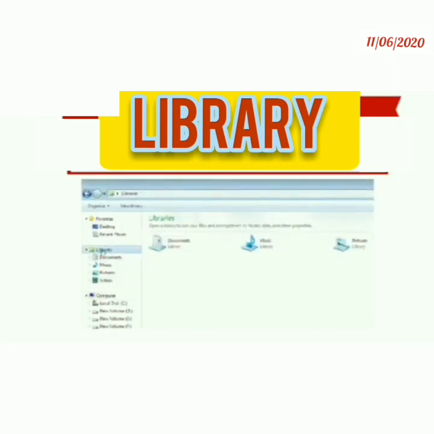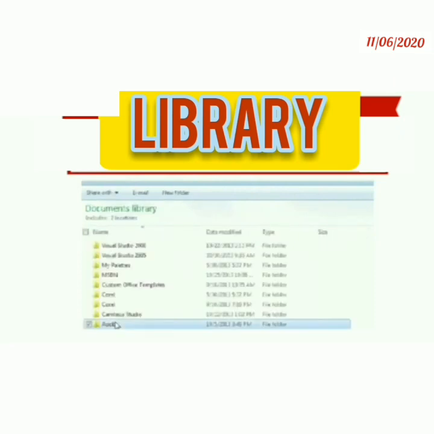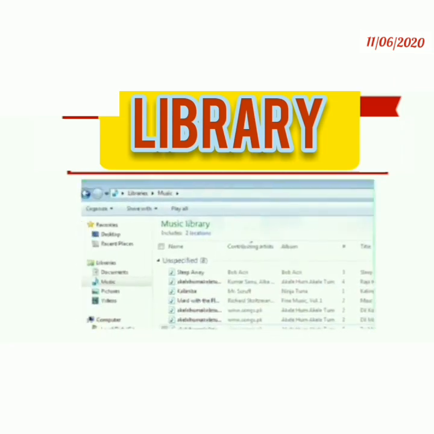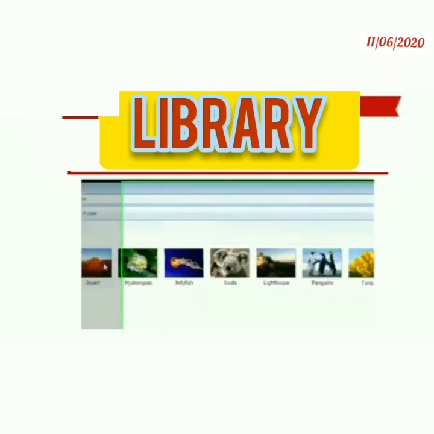Now let us learn about library. What is a library? Library is a kind of folder in Windows 7 used to manage documents, music, pictures and other files. The library folder gathers files that are stored in different locations and displays them as a single collection without moving them from where they are stored. Library also monitors folders that contain your items and allows us to access and arrange the items in different ways.